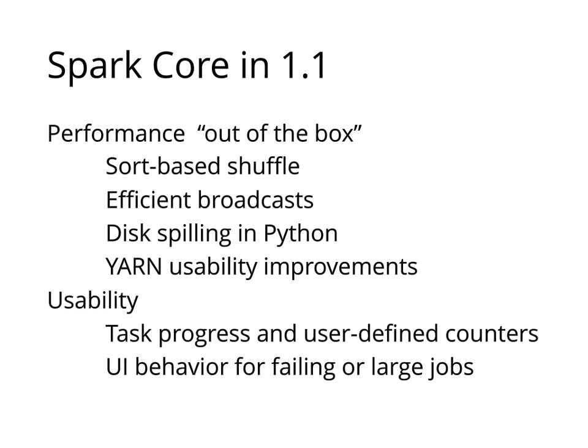We've added disk spilling features to part of PySpark. So this is like if a user has a particular input that doesn't fit in memory, we want to be able to spill that to disk. If they're doing, for instance, a large aggregation and the values do not fit in memory, that feature has been in Spark Core for a few releases, but now we've also implemented it in Python for PySpark. And across the board, particularly in the relationship with Yarn, we've added just general usability and stability improvements.